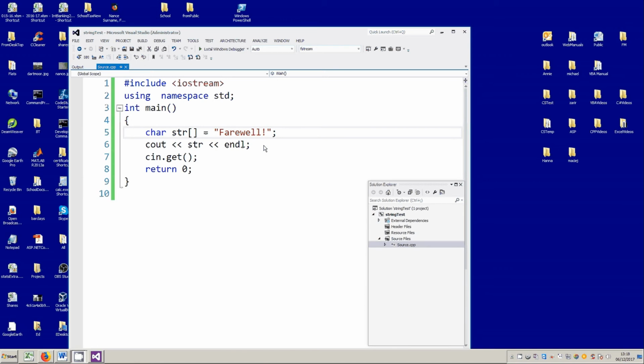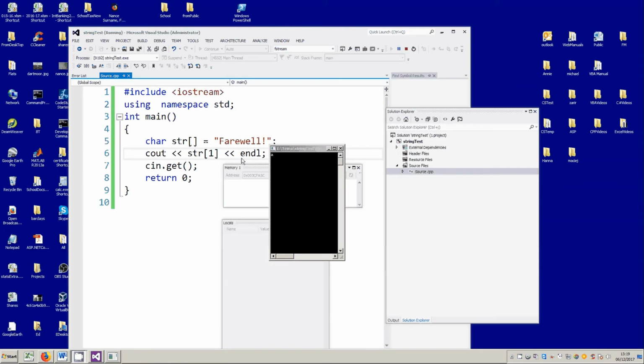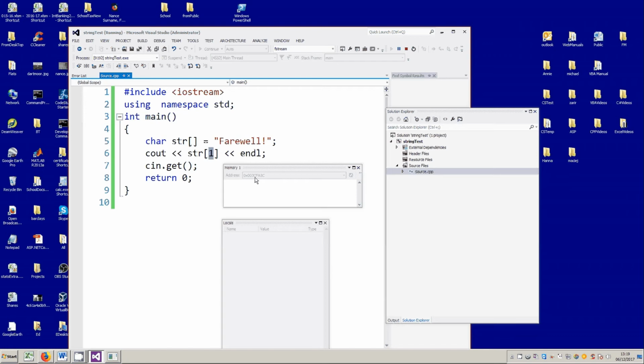So let's say I wanted to print out the second element in the string, say this element here. I want to print out the a, for example. How would I do that? Well, it's an array of characters, so I'll treat it like an array, and I'm going to talk about the second character in the string. So what will the second character be? Don't forget, it starts at 0, so the second character is going to be element 1. And so when I run that, you'll see that the second character is indeed printed out, being the a, denoted by the 1, because the first character, str[0], would give you the F.